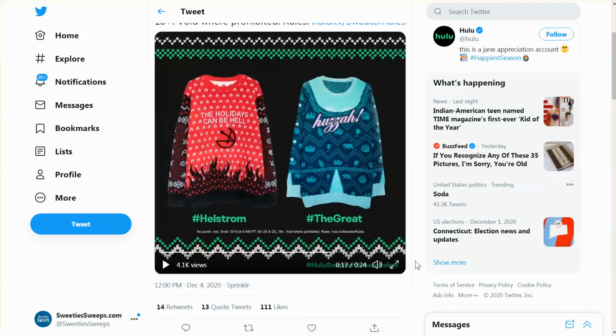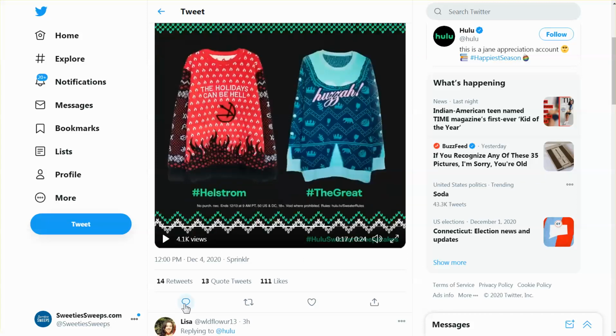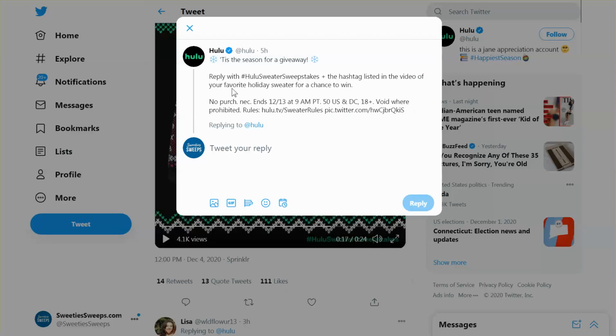So what we're going to do is go below it, and then there's this icon for comments. So I'm going to tap that. There is the hashtag up here, so I'm going to select it, click and drag, and then you can do Control C, or I think it's Option C on a Mac. This is Control C on Windows, and I'm going to click in here and then paste that hashtag. And then from the video, I have to remember what it was, and it was the great.